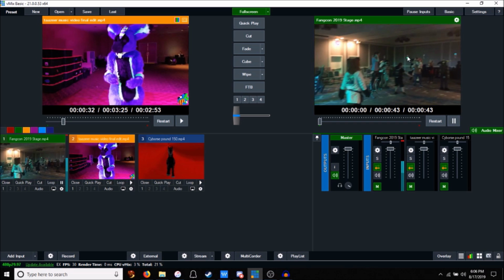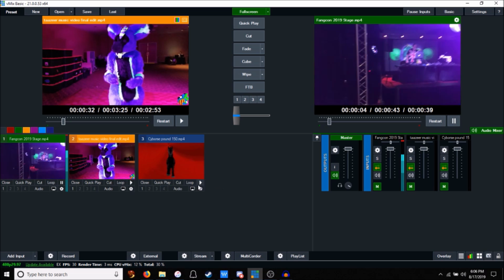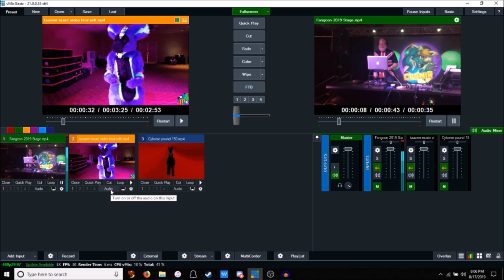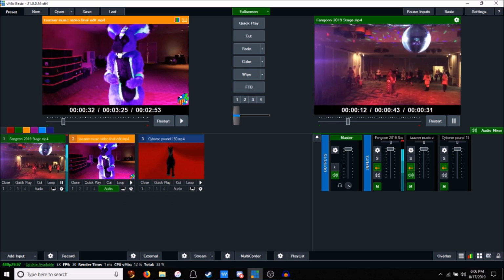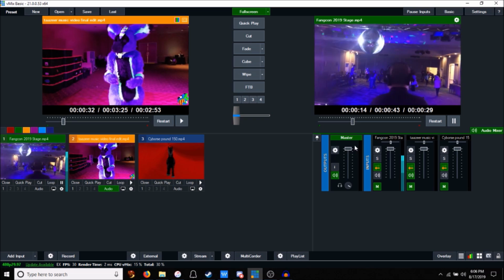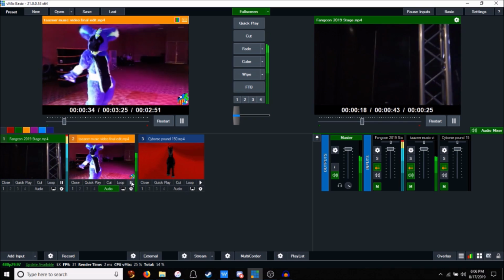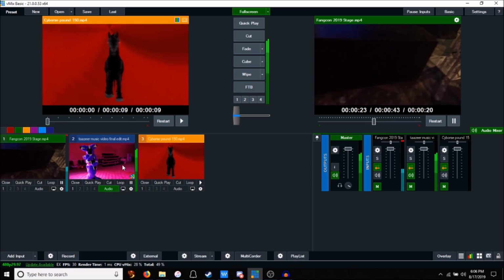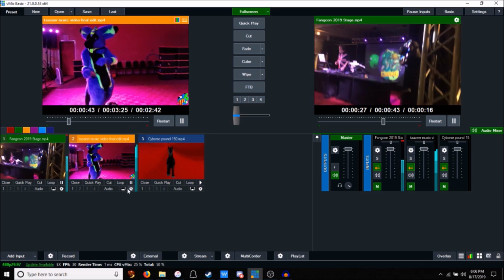With that in mind, something you can do is, let's say I want this video to be quiet while it's playing, but I want to overlay an audio track or audio from a different video on top of it. You can come over here and highlight the audio button underneath the track or input that you want the audio to play. And you can press the play button here, or you can have it queued up. You don't have to have it queued up to play the audio, but if you want to, you can queue it up here.